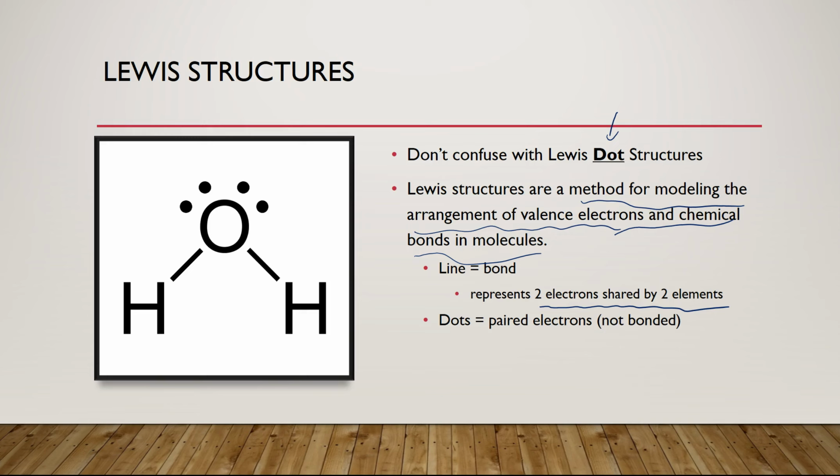So in this arrangement over here, we've got one oxygen and two hydrogens. We've got two electrons there and two electrons there. But in this bond, one essentially belongs to hydrogen, one belongs to oxygen. Same thing here, whereas these paired electrons that are not part of a bond are exclusively oxygen.